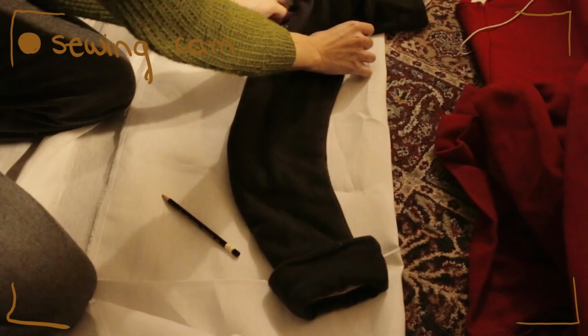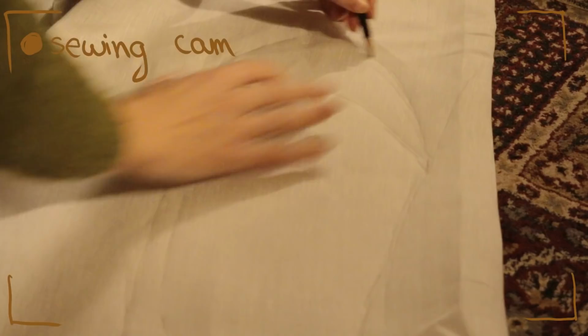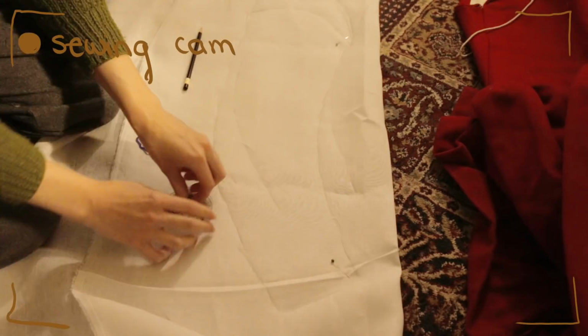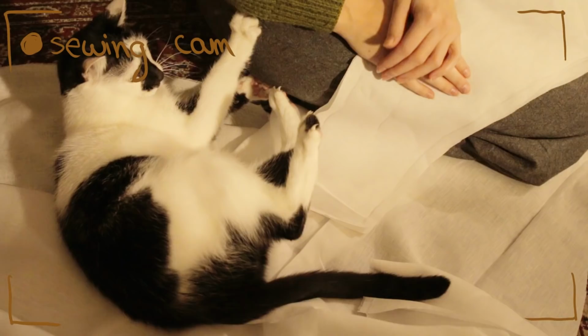I started with drafting the kirtle sleeves using the 1590s waistcoat that I made some years ago. They were made of two parts, the top part and the bottom part. And I remembered to make the sleeve cap slightly longer so it allows movement. Now this is a big deal because otherwise the detachable sleeve is going to either block you in some way or slide down, and it's gonna get nasty. Which is not completely bad because it's still historically accurate, so whatever you're aiming for. Also, shout out to my kitty for taking a pile of linen and dragging it across my room and biting my elbow in the process.